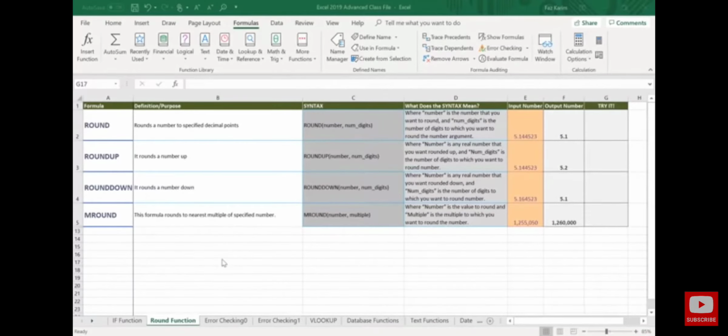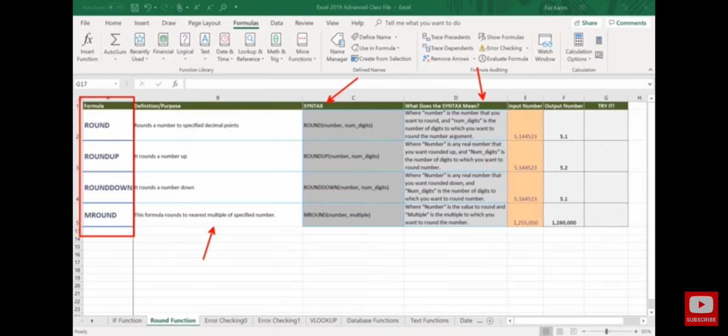In Excel, there's several ways you can round a number. There's about 11 different round functions in Microsoft Excel. I'm here just to expose you to the 4 most commonly used ones. And for the sake of having the definitions, I put the definition down. I also put down the syntax of each of these functions, which is kind of like the manual for the function, and then a definition of what the syntax means.